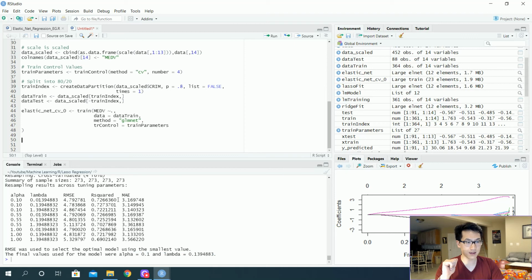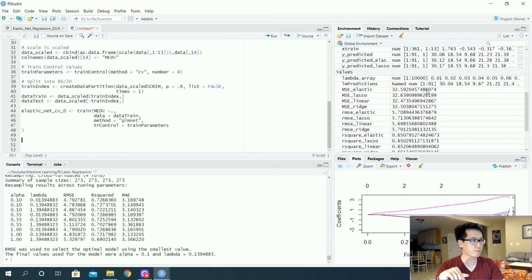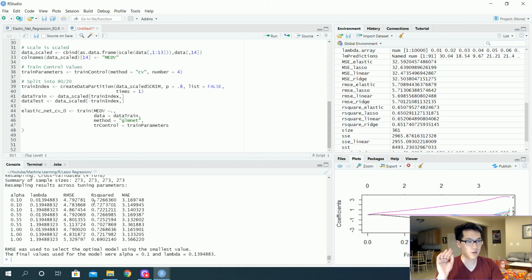So now that we have that, let's compare these values to what we had in our previous videos. Notice that the R squared value for our best model, which is right here, we highlight that, is 0.72. That is like leagues better. It's almost 7% better than all of our other R squared values. So our cross-validation has explained an additional 7% variance within our overall scope. Also, look at our RMSE, 4.78 compared to 5.7. It's magnitudes better. Cross-validation is crucial to making your overall data just more robust. It's very good.